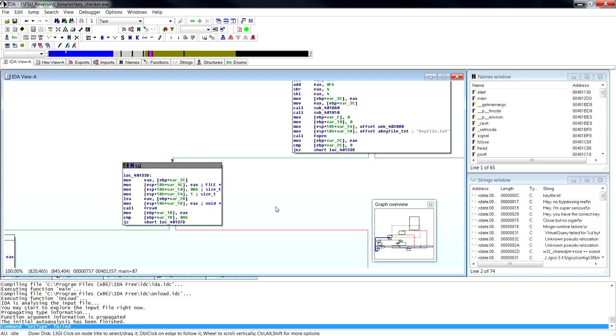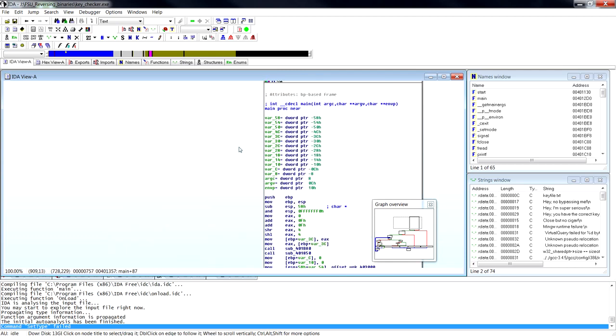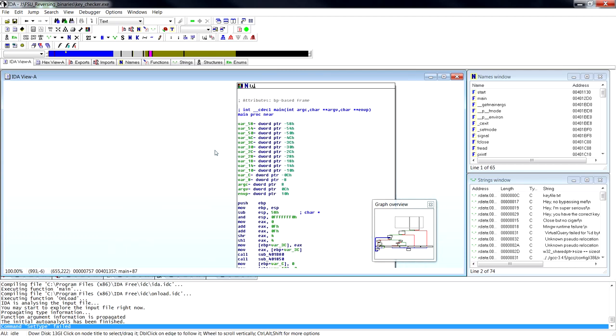Additionally, IDA will describe the stack of this function, which I touched upon briefly. And as you see here, we know that EBP minus an offset represents the local variables. So you'll see here -8, -12, and so on. These represent the local variables, which are notated as var_8, var_C, var_10 in hex, and that corresponds to the appropriate offset for that local variable. Furthermore, we know that EBP plus an offset represents its arguments. So EBP plus 8, plus 12, plus 16 correspond to the arguments of main, and again, which are properly labeled as argc, argv, and the environment variables pointer.